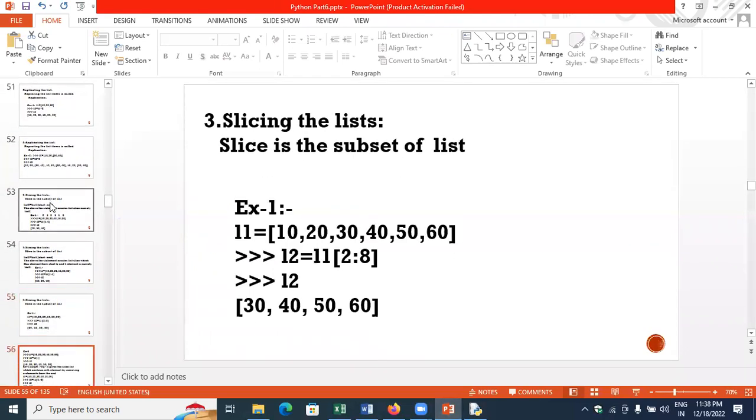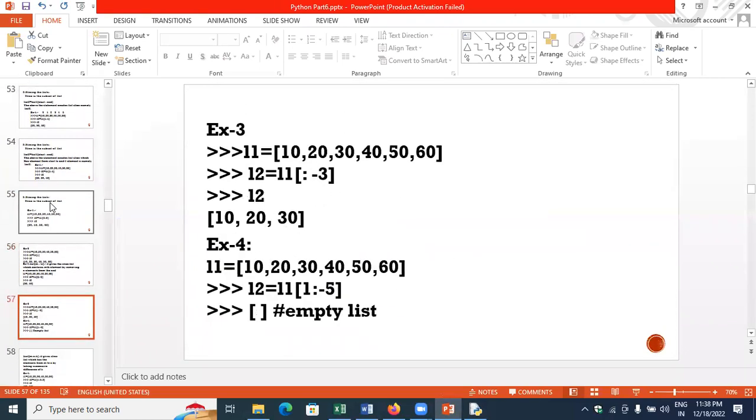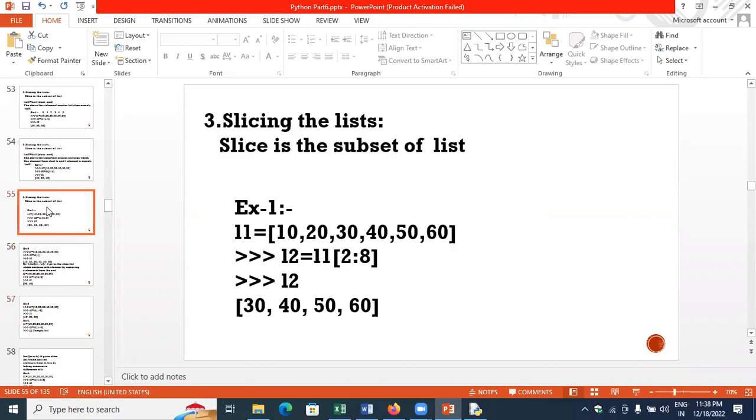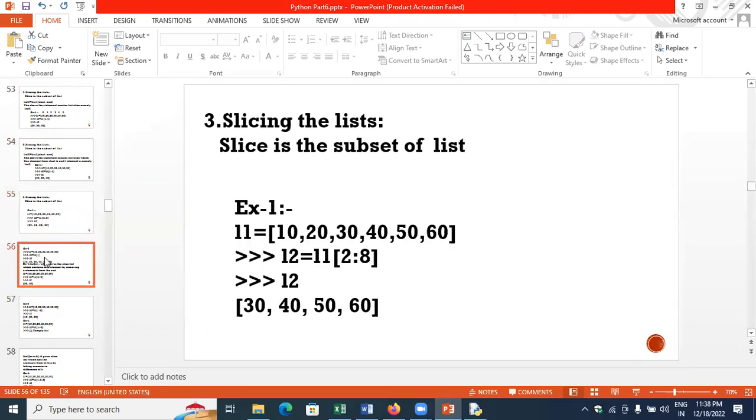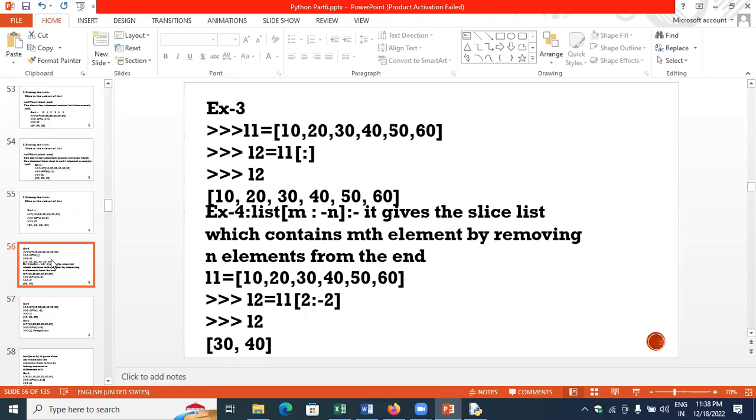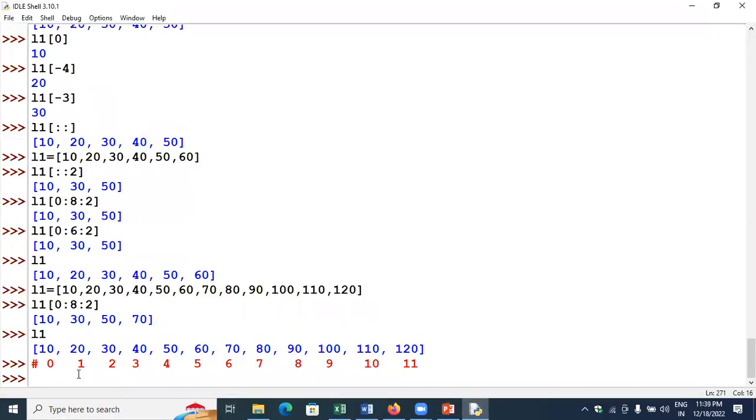Still some more types are there. See, if you give the minus in the index, what will happen with the minus? Okay, we didn't check this minus symbol yet. So suppose this is the L1.